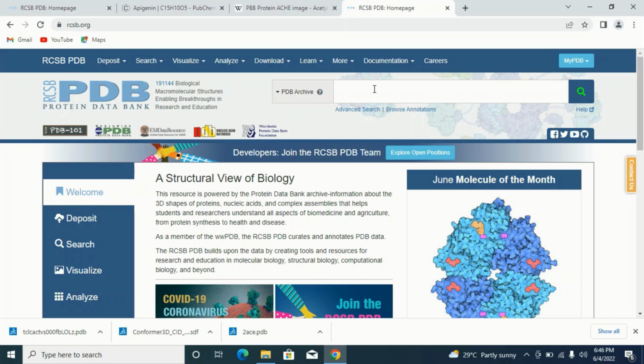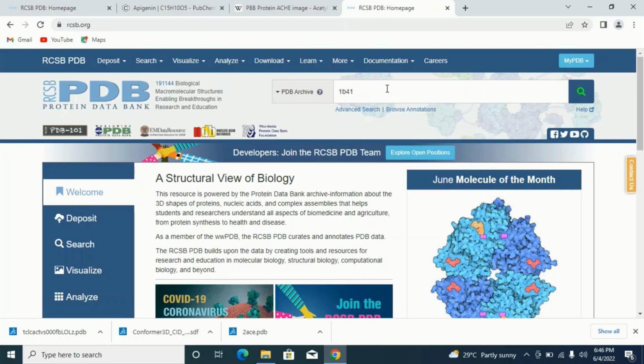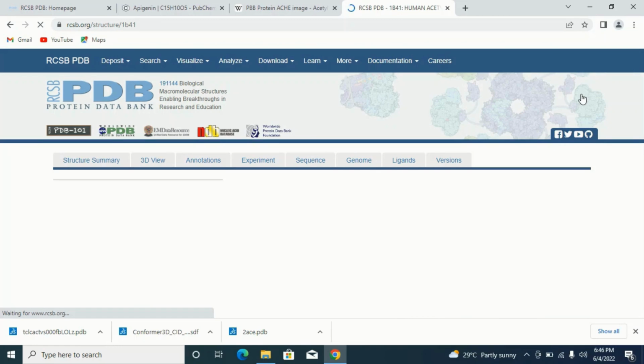I've already copied the ID number, so I'll simply click on this and paste it. This is 1B41, so I can easily search for it. It's supposed to take me to acetylcholinesterase, a structure I can make use of for my molecular docking studies.